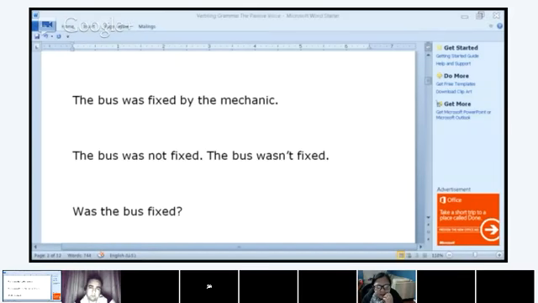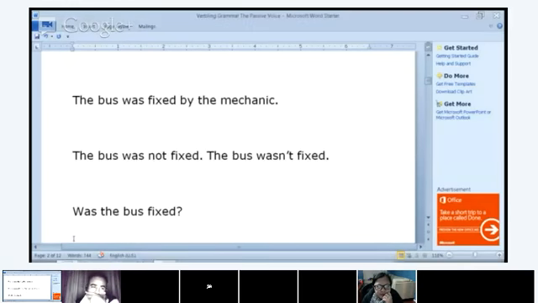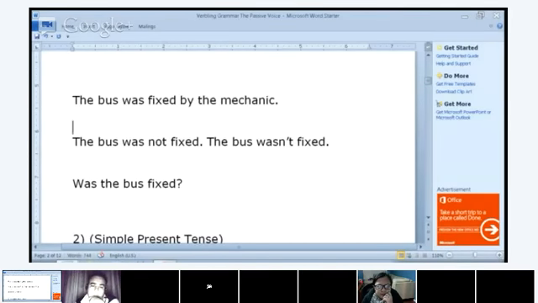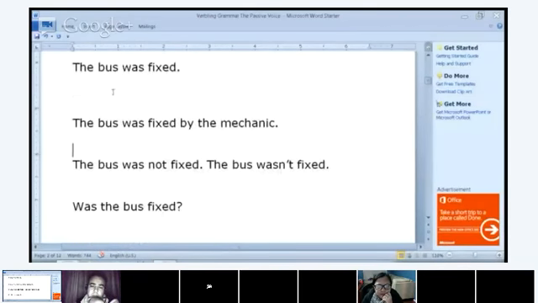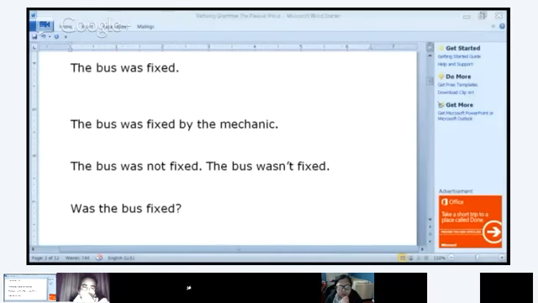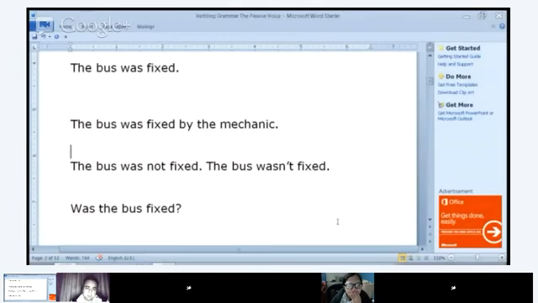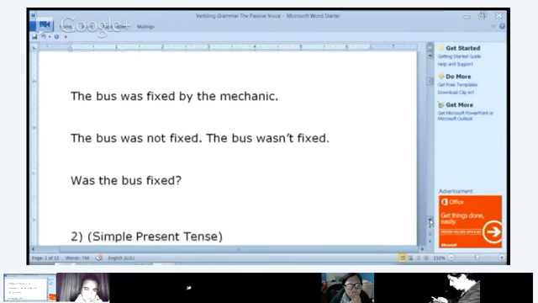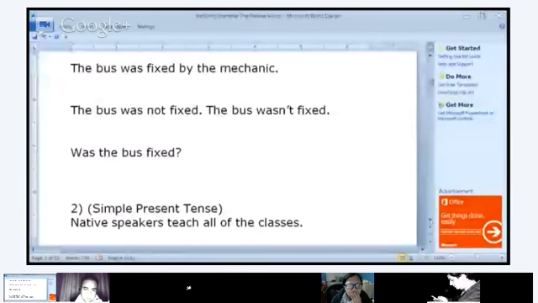And so why are we using the passive voice? I would say that in this case, a good reason is that we all know that the mechanic is fixing the bus. So that's not necessary information. And all we want to know is, can we drive the bus? Was the bus fixed? So just quickly, any comments from anyone? Please go ahead. Turn on your microphone and please go ahead with a comment. Okay, I'm going to move ahead then.